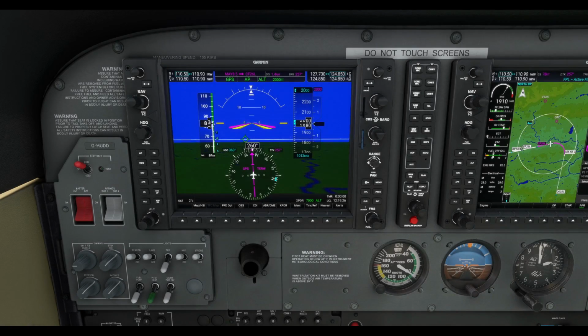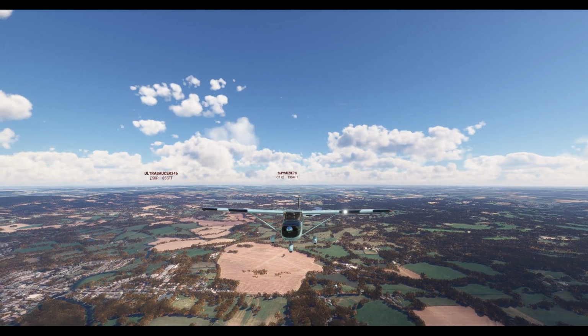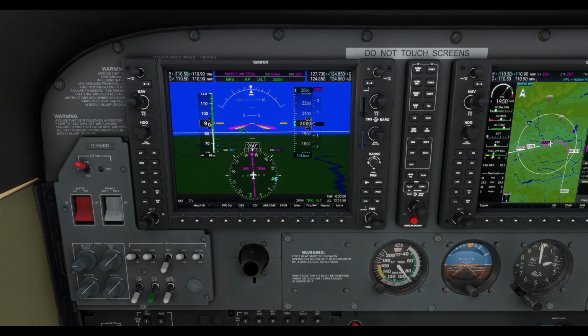So there we go. Just watch my speed. I'm getting below where I want to be. I want to keep it around that 90 knots if I can. As soon as I see the glide slope diamond come up, which will come up in a moment, I'm just going to go to stage 1 flaps. Put 1 notch of flaps in when it comes up.